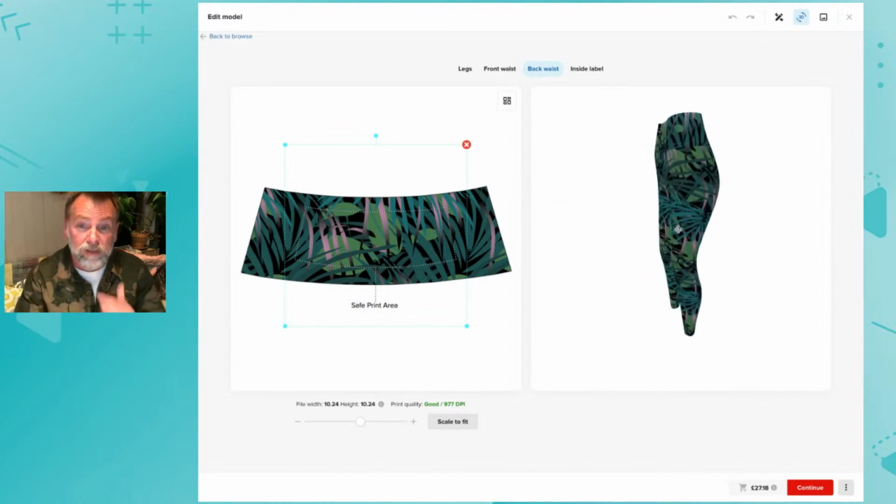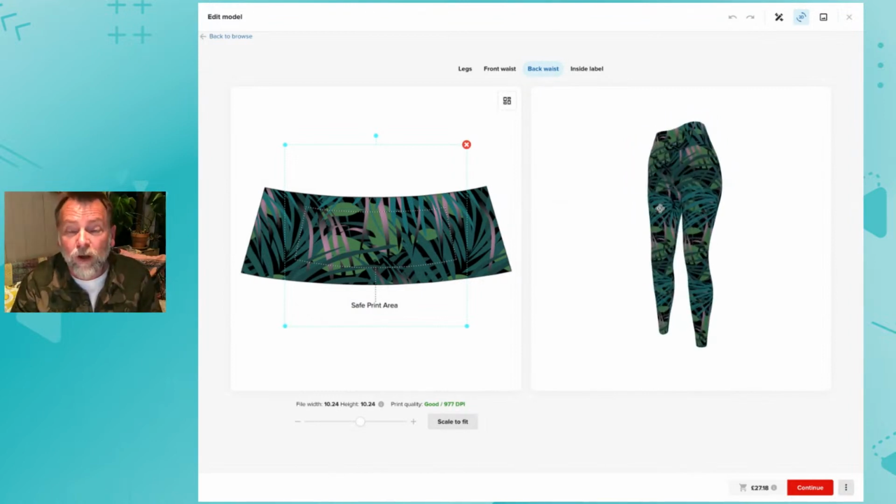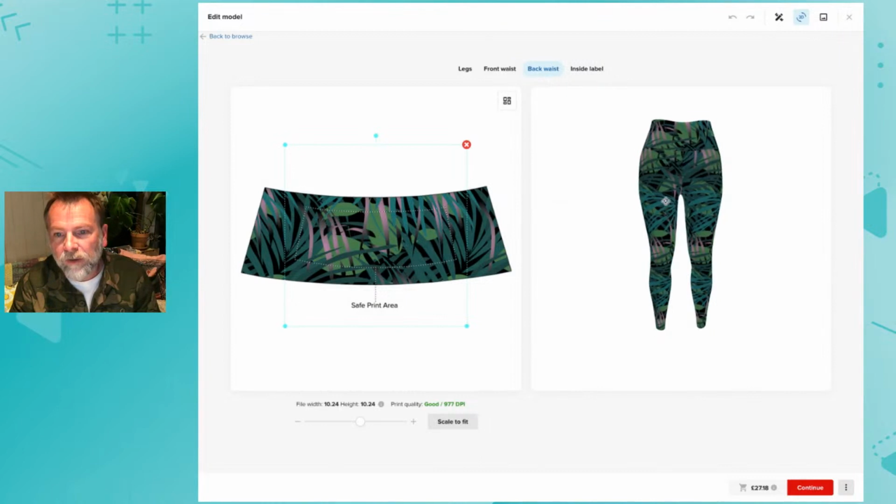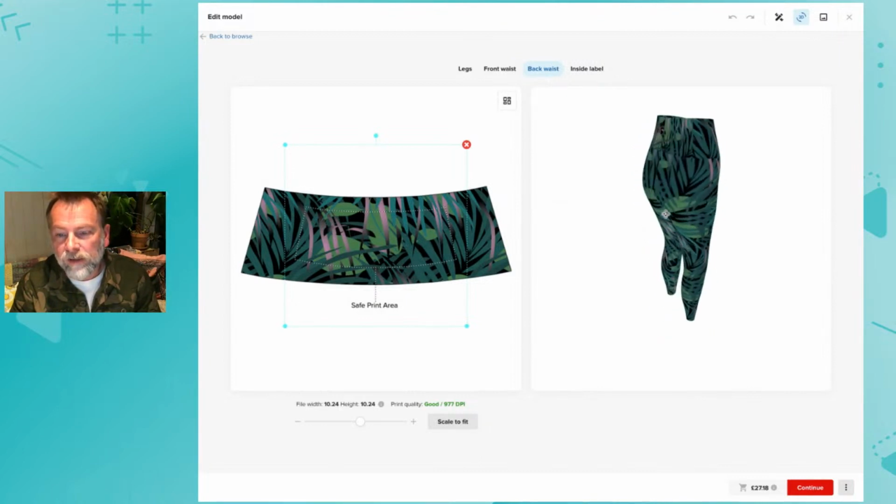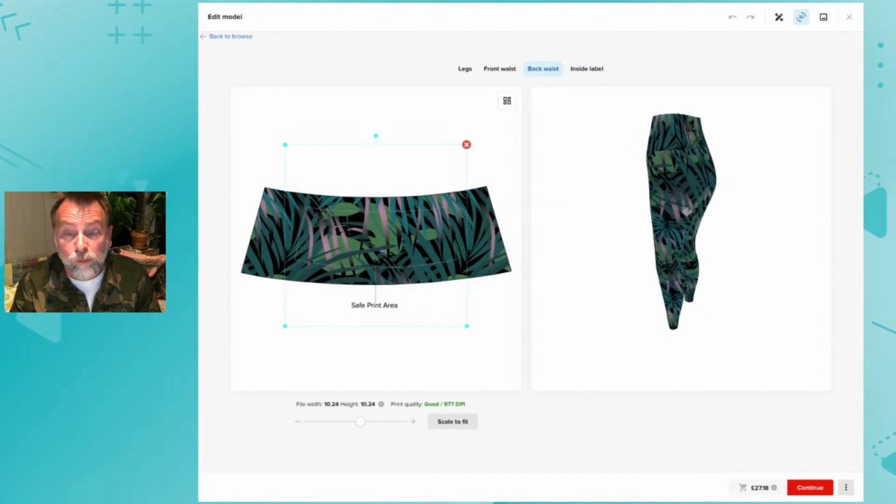That would be the next stage; obviously you can spend a lot more time finessing it and choosing the pattern, but just to show you how easy it is to create an exciting all over print with all of Printful's catalog of products, which is amazing. So yeah, I just wanted to show you. And I think we've got some product that we've actually had printed up and is back in the studio.